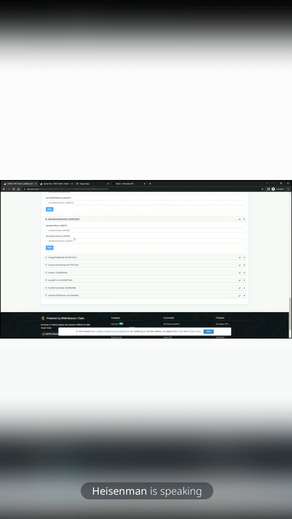For the tax distribution, this is how you allocate the percentage to the team or to the treasury or the marketing. So if you have, again, 5% fees, and then you put 80 and 20, so you put here 80 and you put 20, it means that the team gets 4% and the treasury gets 1%. If you flip them, the treasury will get 4% and the team will get 1%. All right. So this is just the split. So 20% of the tax goes to the team, 80% of the tax goes to the treasury.